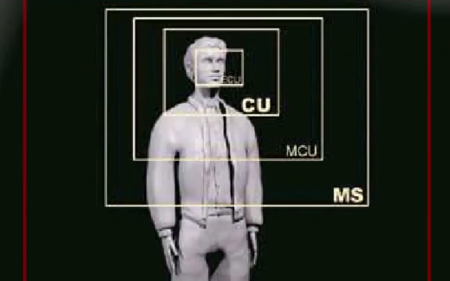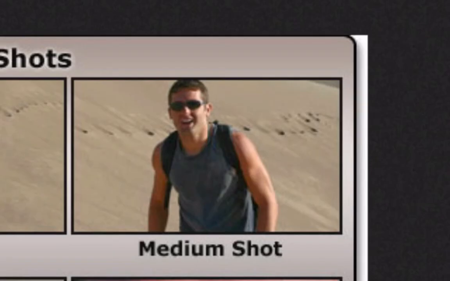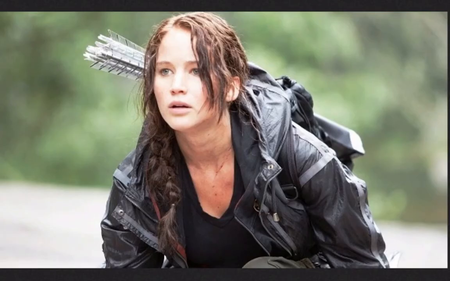Now the medium shot, its purpose is to establish the character, what the character is doing. It's to establish action. Typically it happens from the knees or the waist up. Medium shots also show expression and emotion, but the action takes precedence. Here's an example of a medium shot. We see basically from the waist up, the character is expressing emotion and crouching in combat.